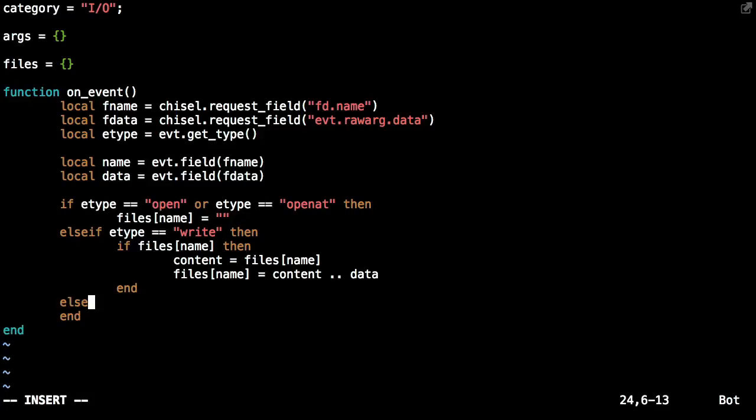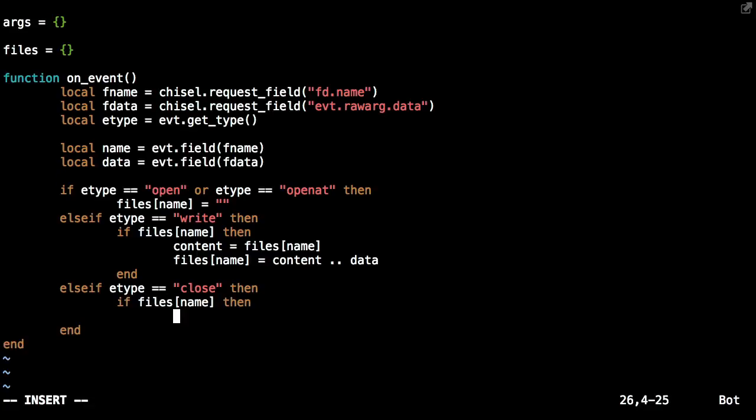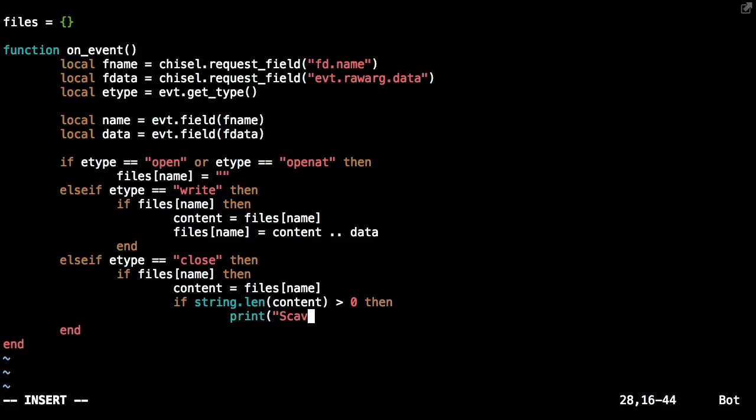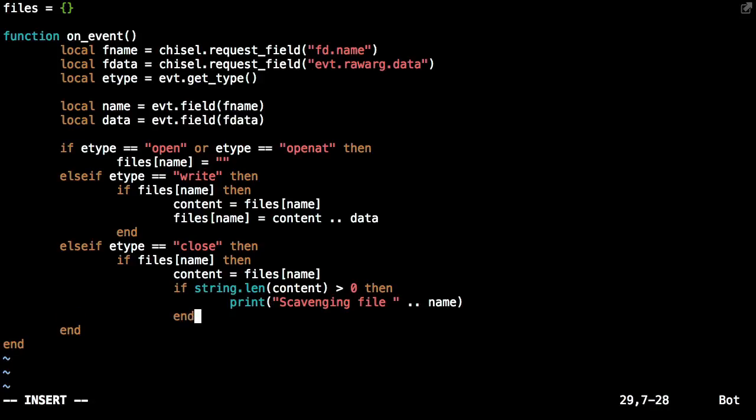So over here, else if etype equal close, then let's say if we had the file in memory, then content, file's name, and let's also check if the content len was not empty, because otherwise here we would also intercept all the read activity. Then let's just print scavenging file dot name. And after this, we will start saving the file on disk.